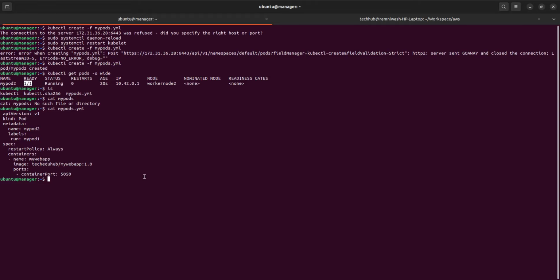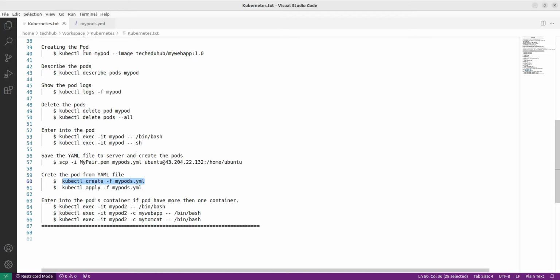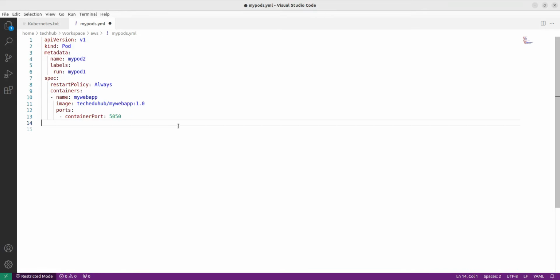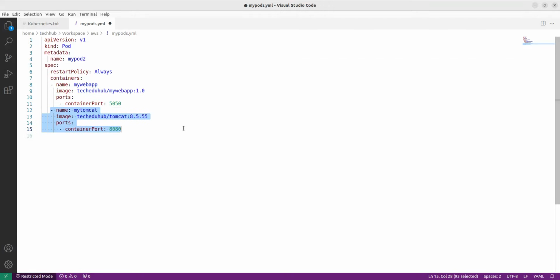But I want more than one. So what can I do? I can go and edit, and now there will be two containers. If you want to give labels also, you can give them here, no issue.